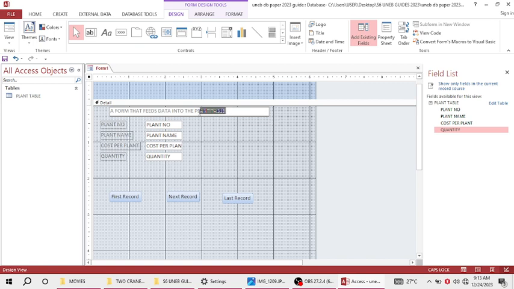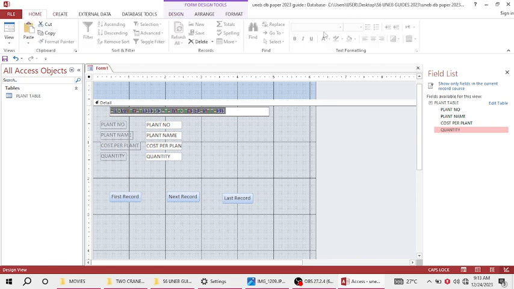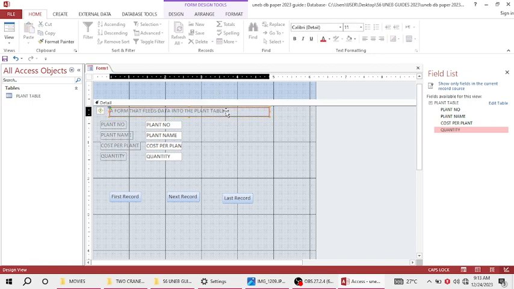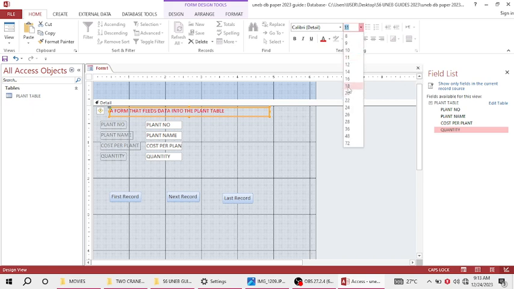Yeah, that's really nice. You can highlight it, go to home, give it a color. You can highlight it again, give it any color, and give it a size.